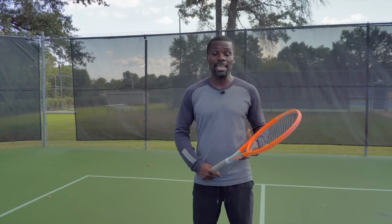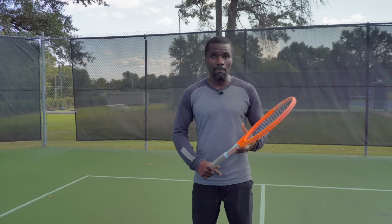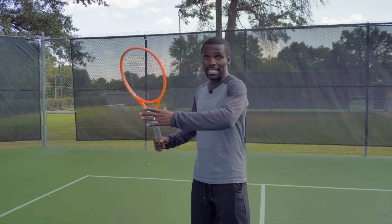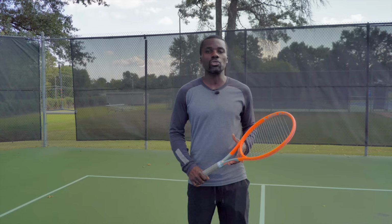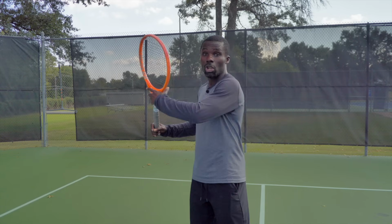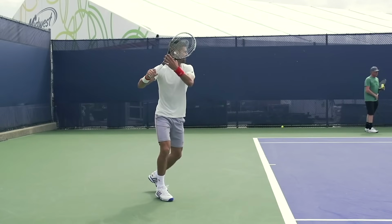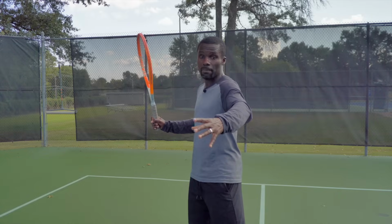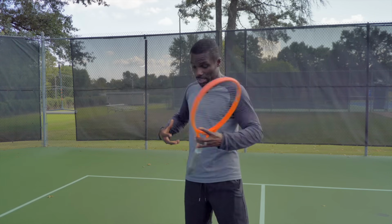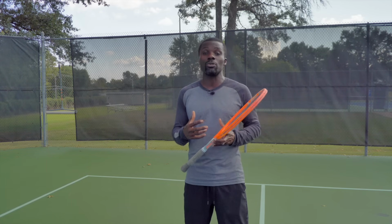The other thing he does a really good job of is not letting go early. You'll see some players where they take the racket back and instantly they're letting the left hand go super early. But what you see with Djokovic, he holds on longer, which coils his left shoulder and brings it around more. If you let go, this shoulder stays at this point, but if you bring it around more, it coils and it separates your hips from your shoulders, which creates that coil that you can then use to create more power.